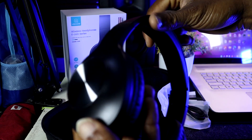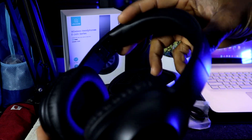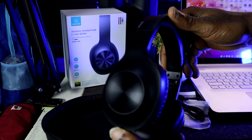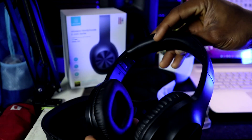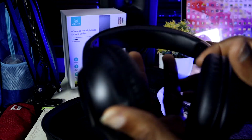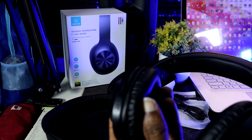It's not high-end, but it does break the bank a little. A hundred dollars is a lot, and the question is whether this is worth it considering budget headphones on the market. With the carrying case included, I'd say yes — it's within that price range. The carrying case actually helps the headset last a long time.